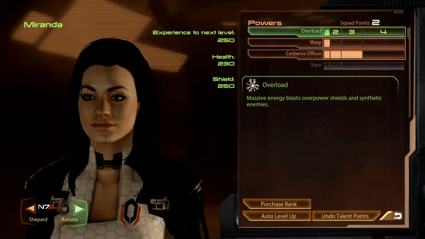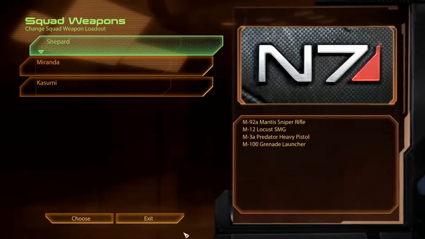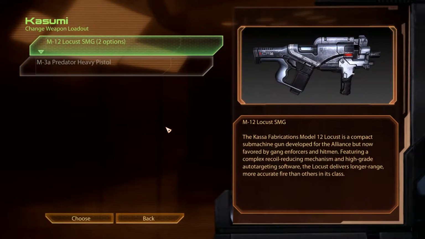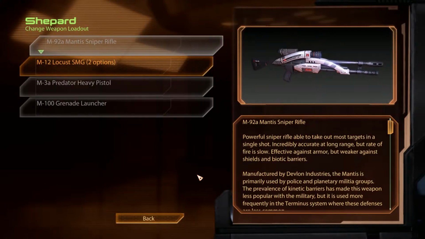Okay, now points-wise, I don't believe we've got anything to spend. No, we have not. And weapon-wise, everyone should be on the best there is. Yep, Miranda's got the Locust. Kasumi has got the Locust, and I've got the Locust. I hope. Yes, I've got the Locust. And this is Omega.